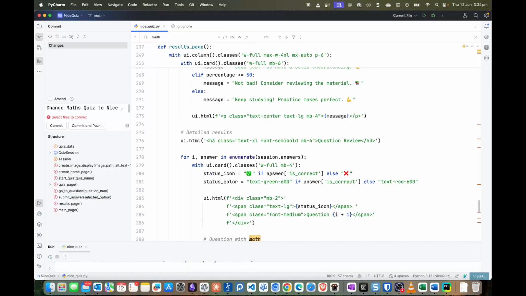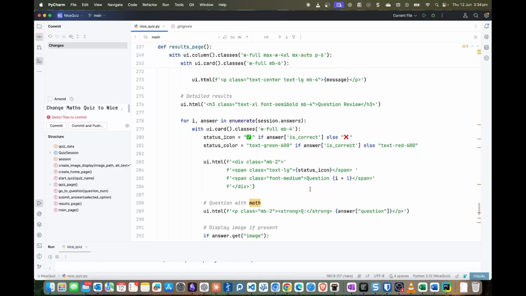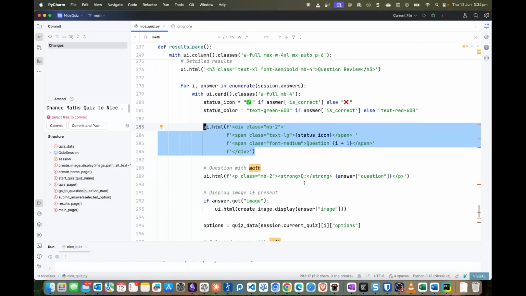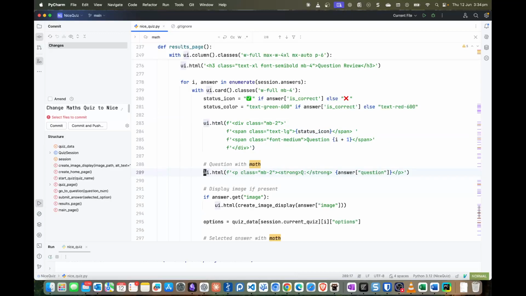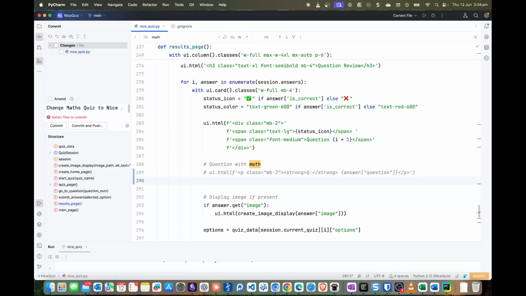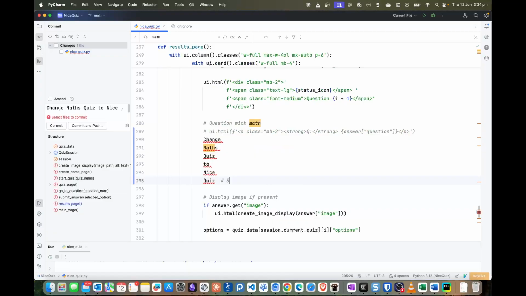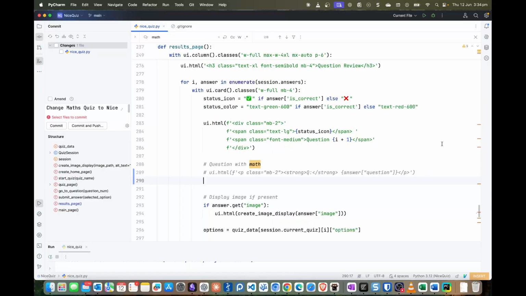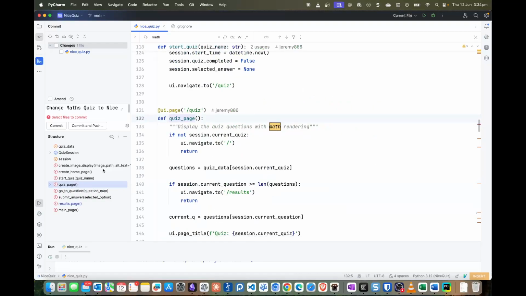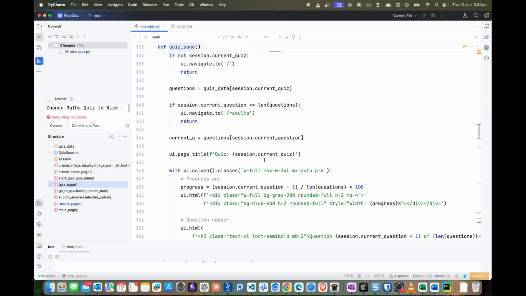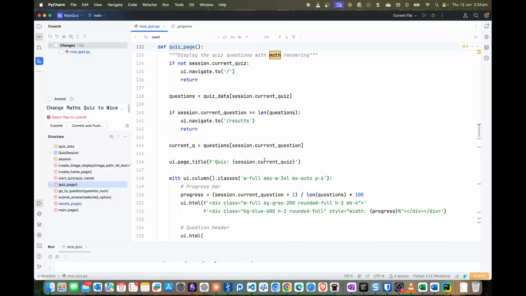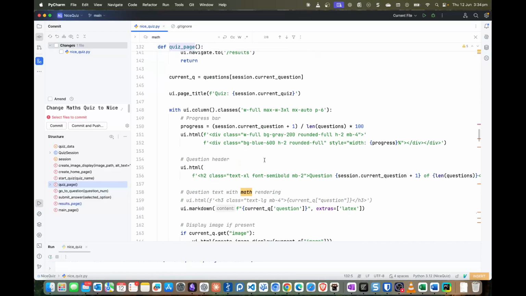Detail, and that's the card. It's correct. Tick incorrect class. That's pretty good. And that's HTML for status icon. That seems okay. Okay, that's the problem, right? So just in case, let's put that and do that one. No, not that one. Let's go back to the quiz page, and we know we need to have this markdown somewhere here.